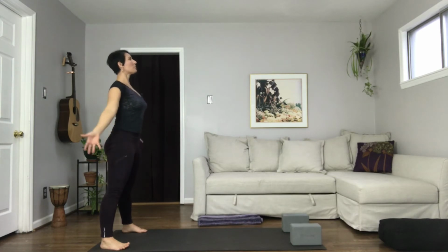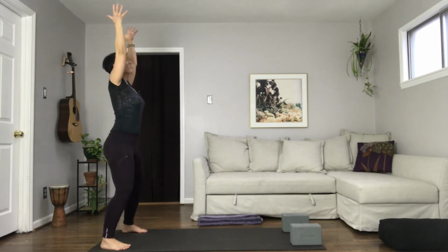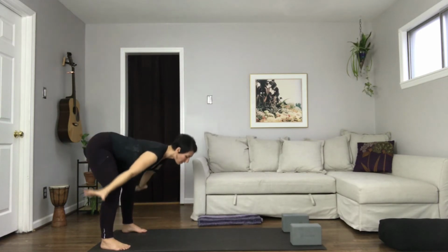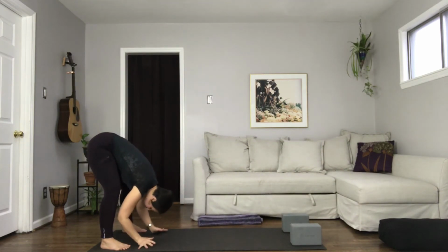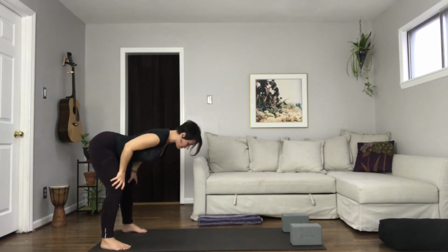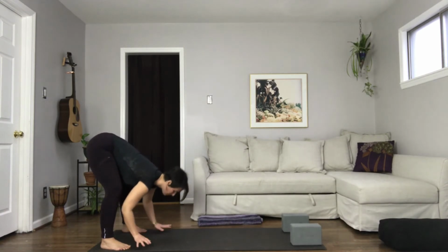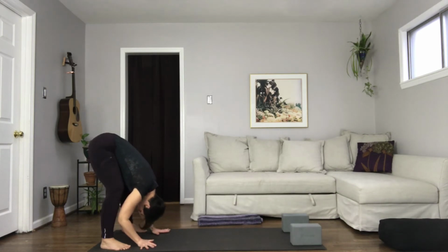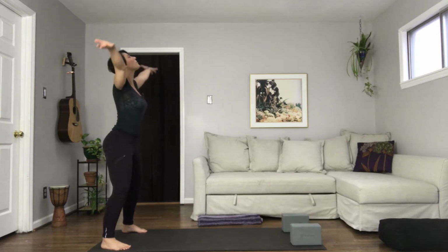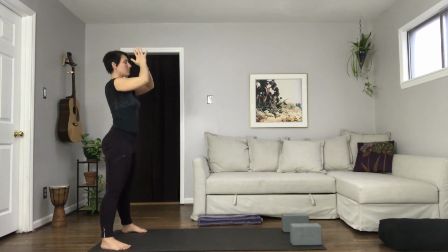And inhale, sweep the arms up overhead. Exhale, take a slight bend to your knees and swan dive forward. Be sure to keep your baby close to your spine as you fold. That will protect your back. And we'll inhale, lift halfway. Hands can come to shins or the thighs to help you flatten out your back. Exhale, fold again. Slight bend to the knees. Inhale, reverse swan dive. Reach the arms out and up overhead. Exhale, hands to prayer.